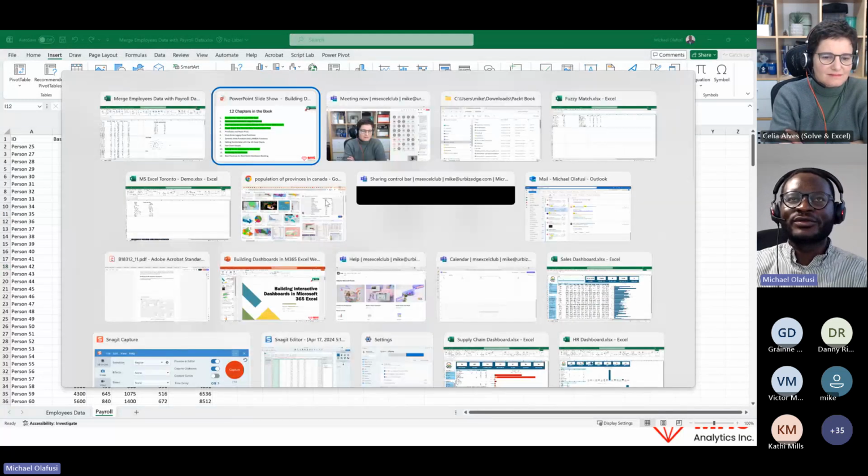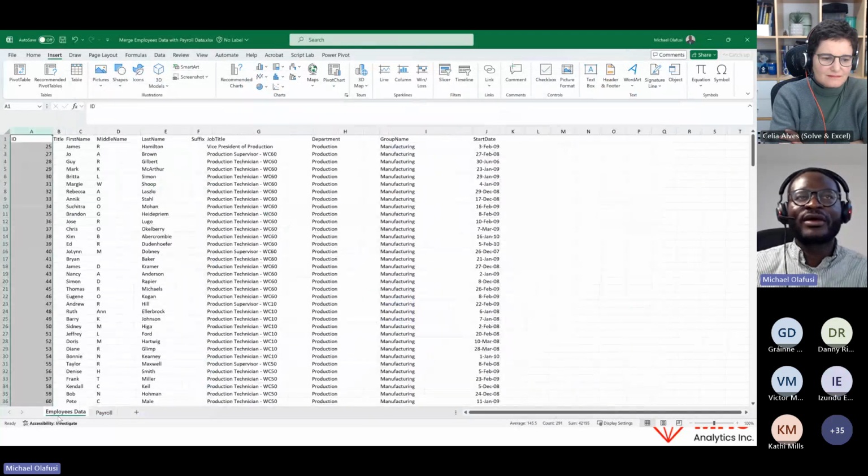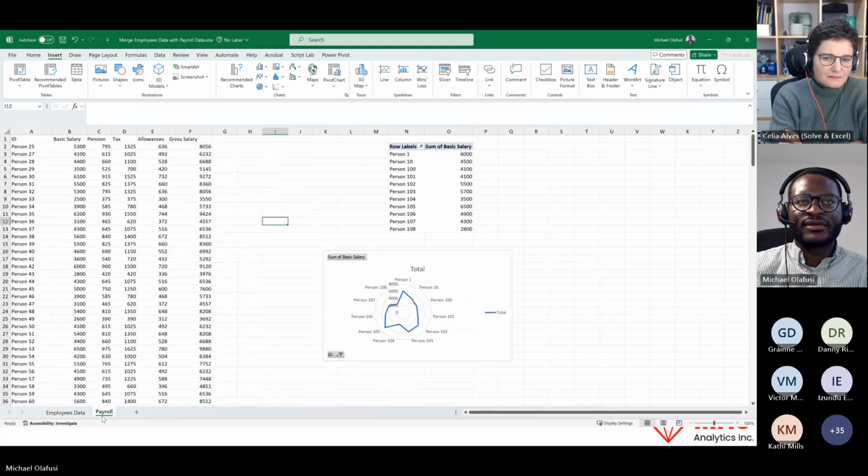So let me go back to the slide. I was intending to show us some examples of interesting uses of pivot and Power Query. We're on chapter 4. So merge employees with merge employees data in, so let's see.